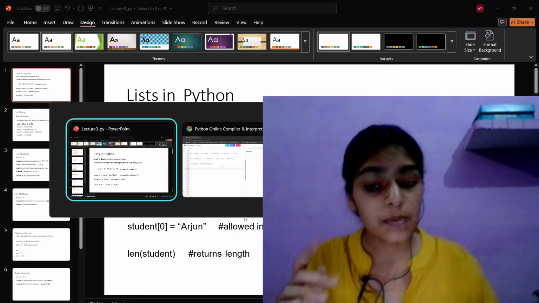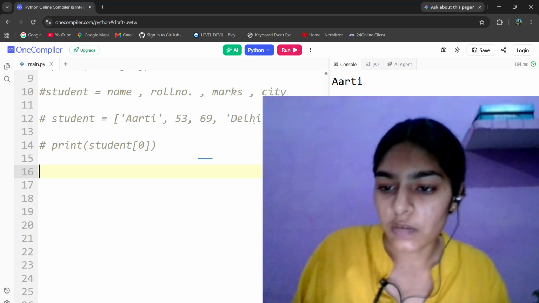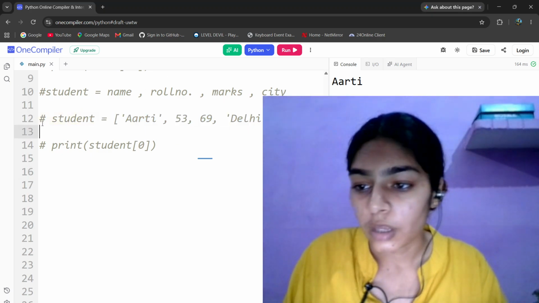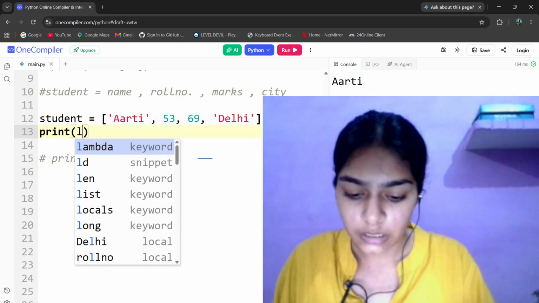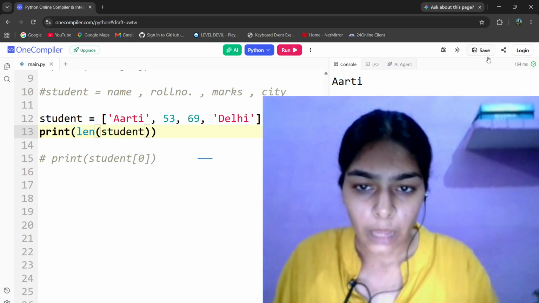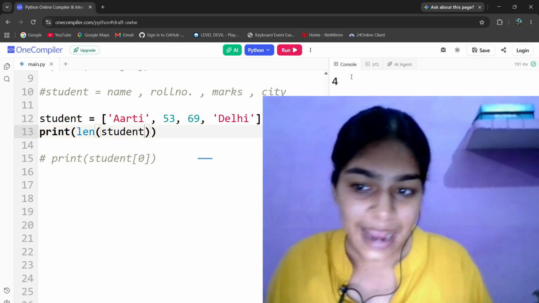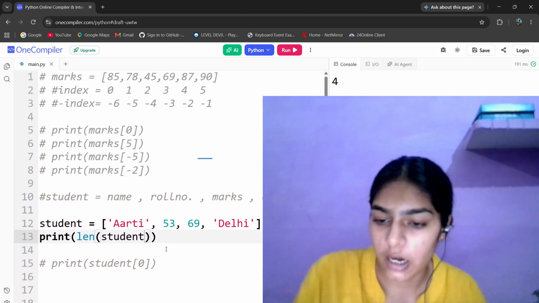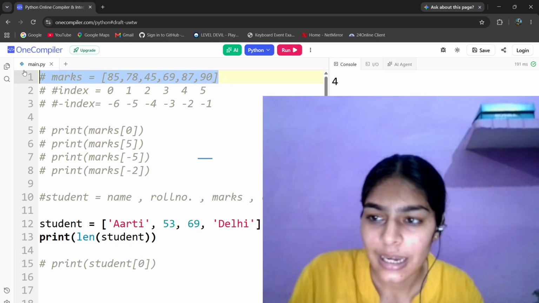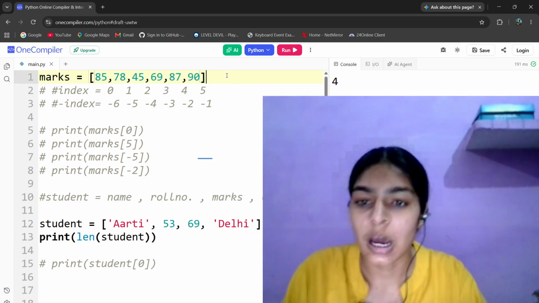And now, same as we did the length of the string, we can actually print the length of the list too. Now here we're going to find length of the student, and now here we're going to print, and it is 4: 1, 2, 3, 4. This is how you can find out how many elements are present in that list.